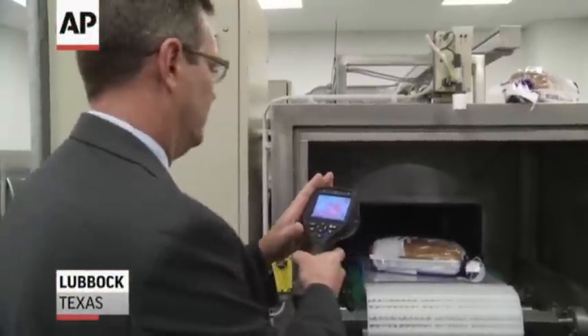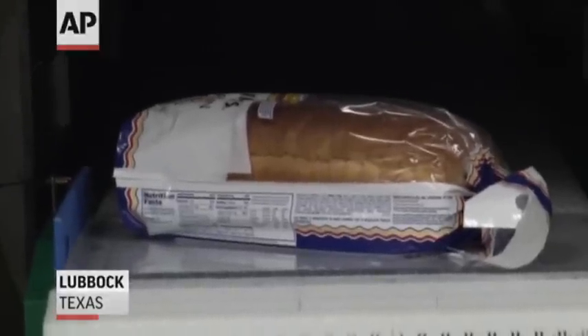Bread lovers, your mold menace might be held at bay for up to two months. In the studies that we did, we were able to get a piece of bread treated for 10 seconds in our MicroZap technology that had the same mold content 60 days later after treatment that the piece of bread had when it came out of the loaf at the very beginning.